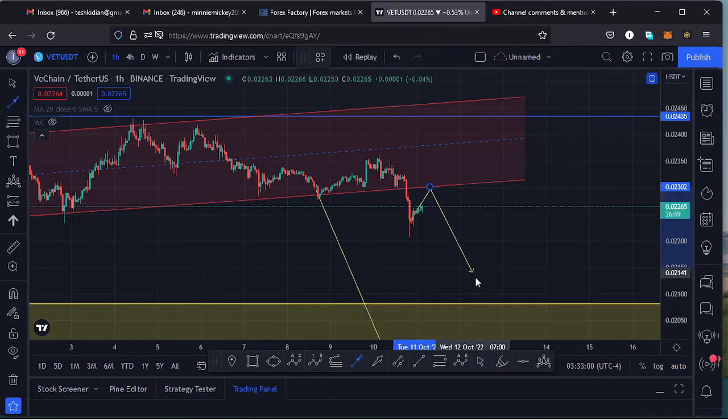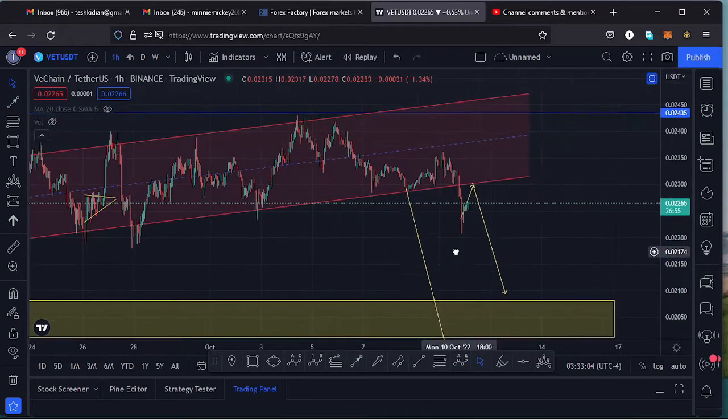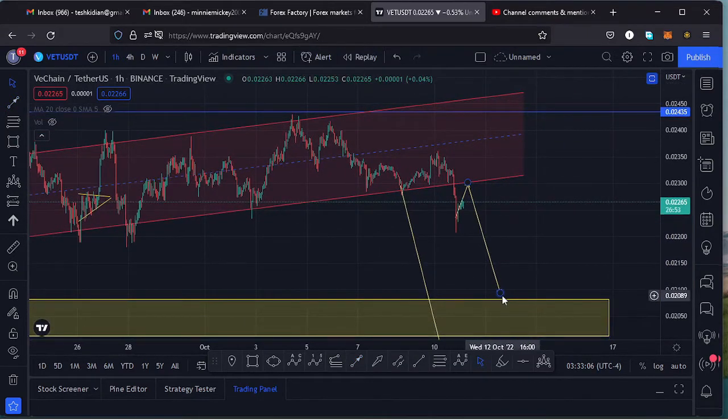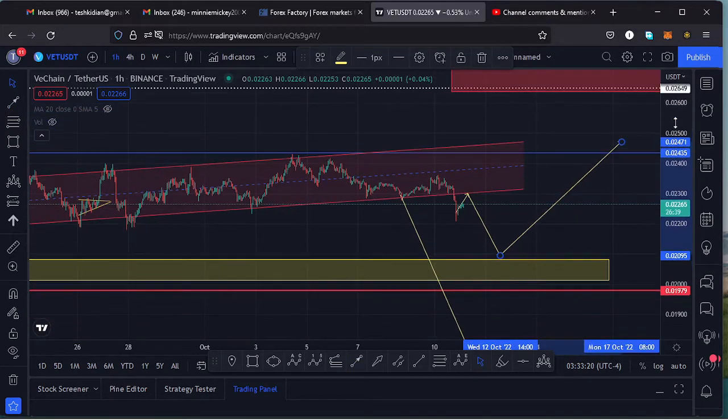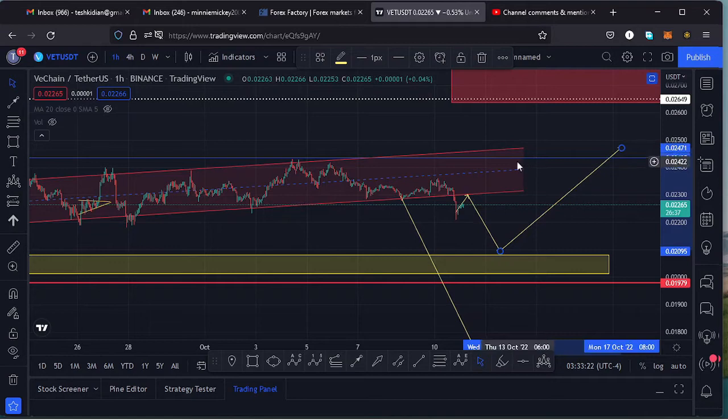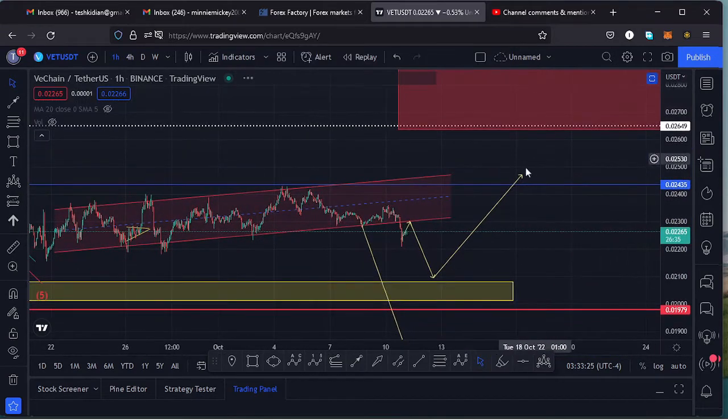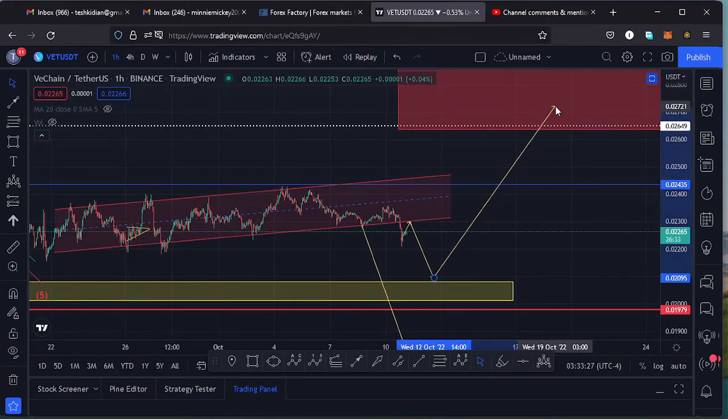So in case that retest is a success here on the hourly chart, there's a possibility we might continue unlocking lower prices here on the Vechain chart, and that movement could take us back to around the $0.02 mark, which is a key area of support. And at that key area of support, we can either get support or we can just lose that key area of support. And in case we find support, there's a possibility we might find a very nice bounce to the upper side and continue pushing higher, manage to break above this other key area of resistance, and even get into this target area in the formation of a wave 2.